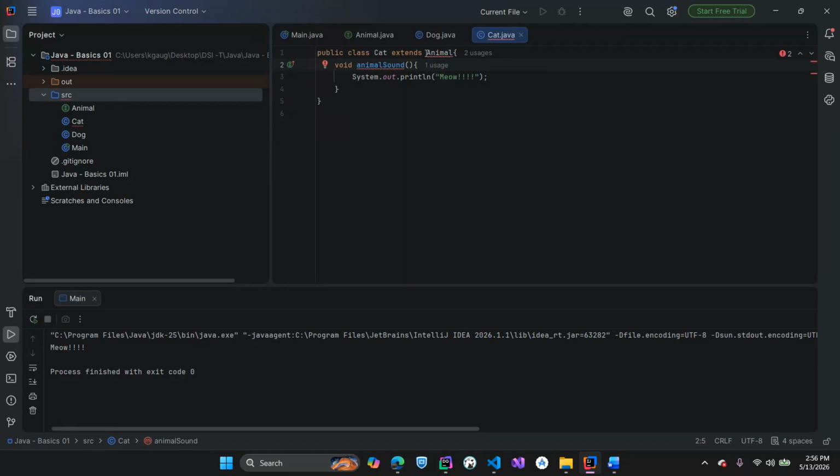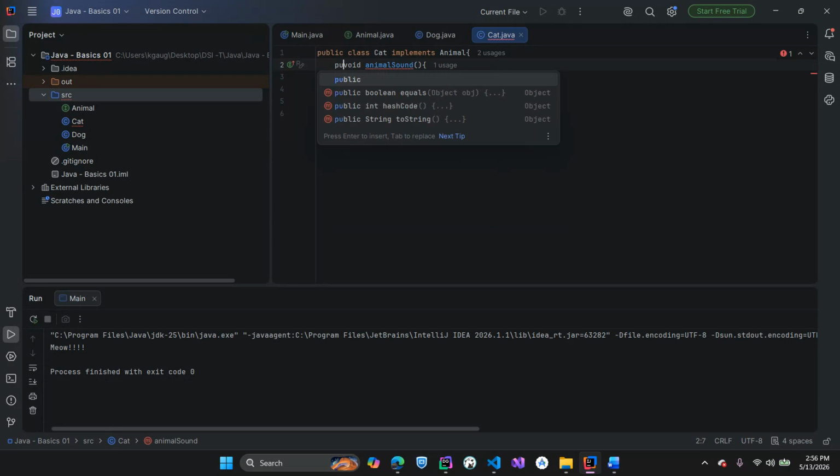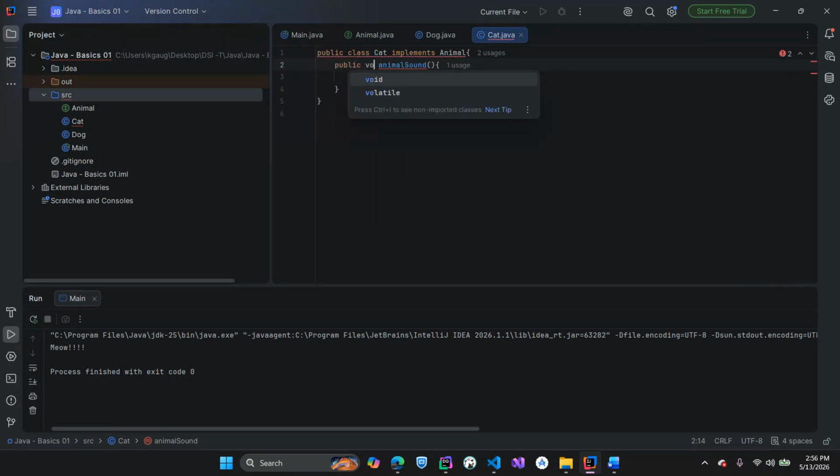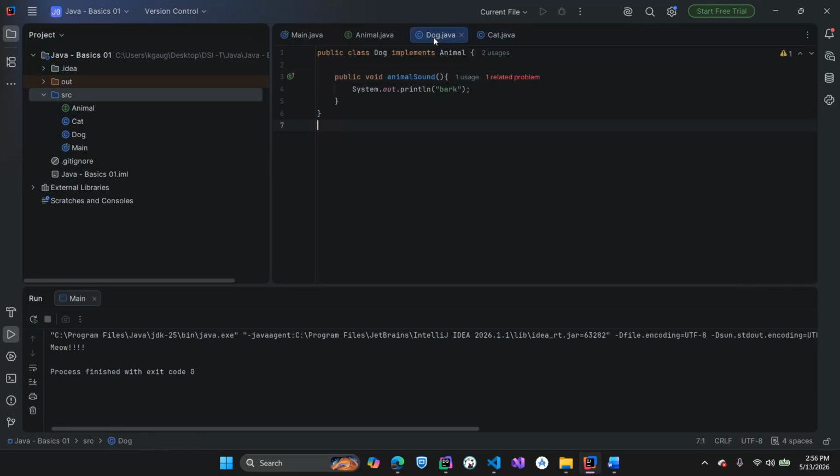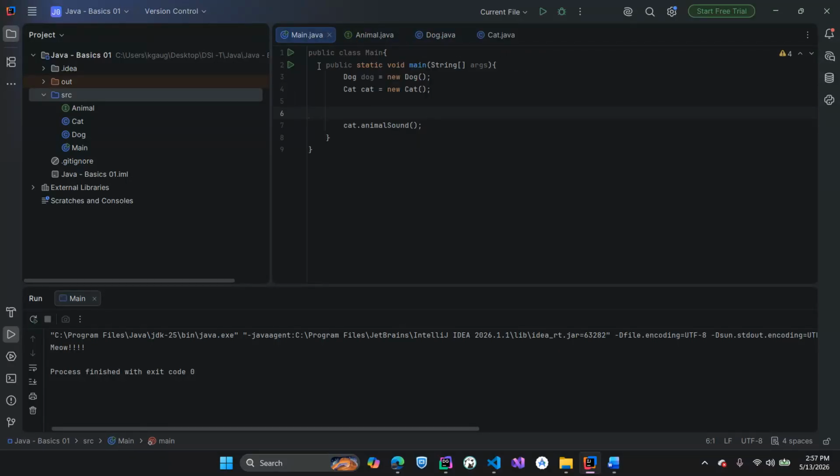So what about here? We do the same thing and we allow the cat to also implement this. And we write public void. Now it fixes everything that is here, right? That was just a glitch. Now, is there anything that has to change here? Nothing has to change from this part. So basically this worked for polymorphism, this worked for inheritance, this worked for the interface, right?